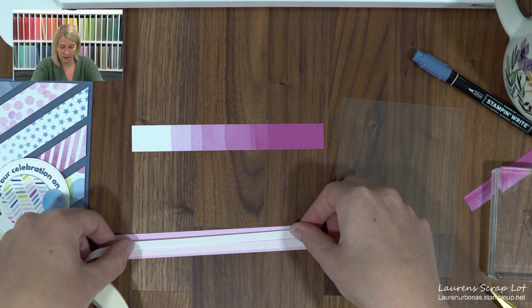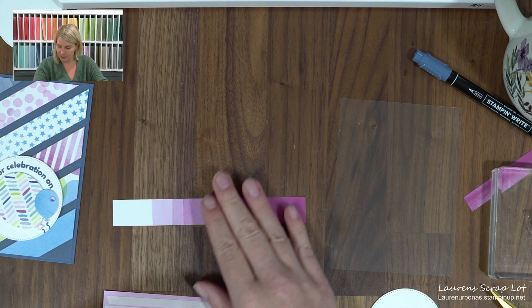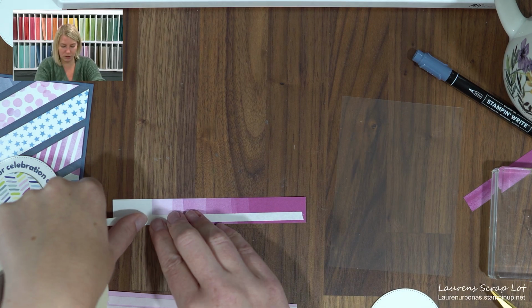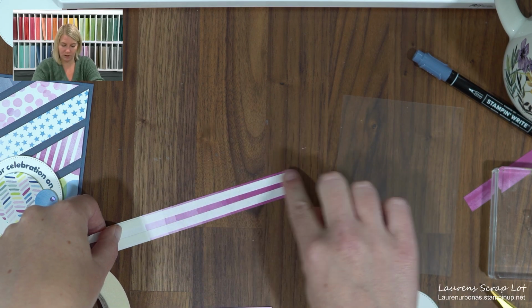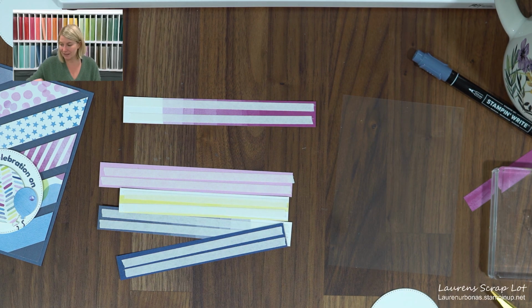Okay. So there we go. So I've got 5 sheets mounted up. I might end up needing a scrap from somewhere else, but let's see how she goes. Now you're going to want to make sure that whatever pieces, if you have varying lengths, whatever pieces are the longest, you will start with, okay?